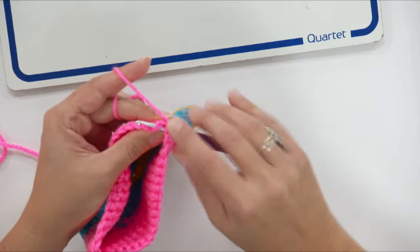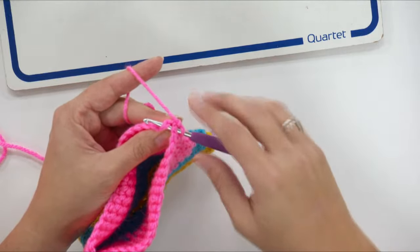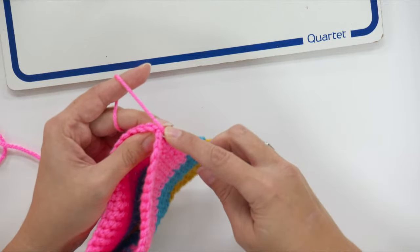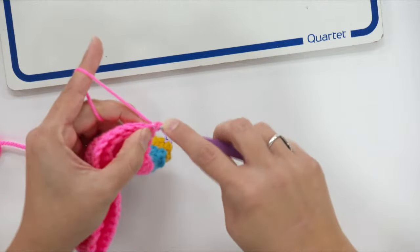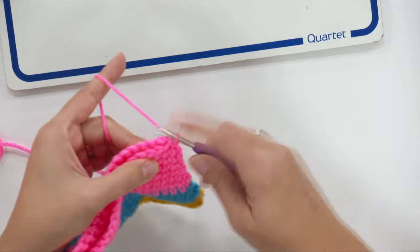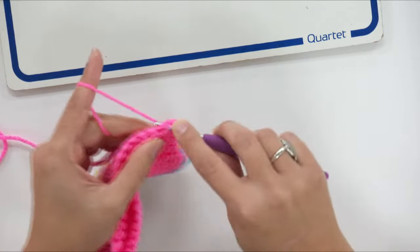That would be perfectly fine. See how there's two loops here? There's two loops here, and you can make your slip stitch. That's fine. The reason that I like to go through the front loop and then the back loop and then do my slip stitch is just because it makes a little bit less of a bulky seam there, but it's perfectly fine to do either way.